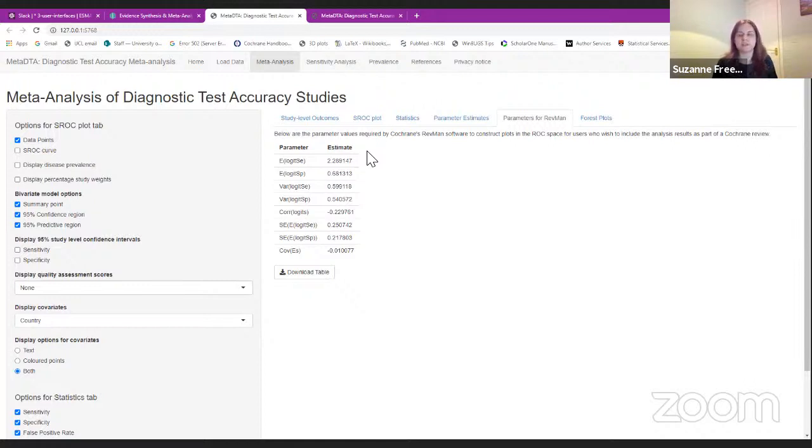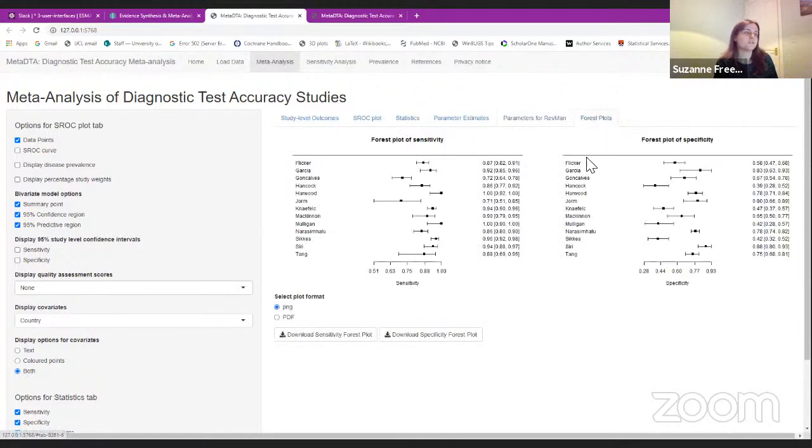The benefit of doing your analysis in MetaDTA is that it's more statistically rigorous, as it fits the bivariate model, taking into account correlation between sensitivity and specificity. And at the moment, RevMan doesn't. And the final tab is forest plots. I'm sure we've seen plenty of these today. We've got a forest plot here for sensitivity and one for specificity as well.